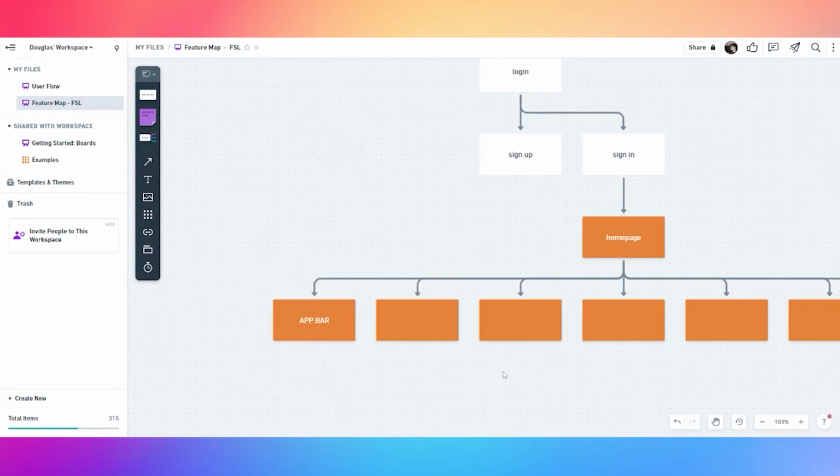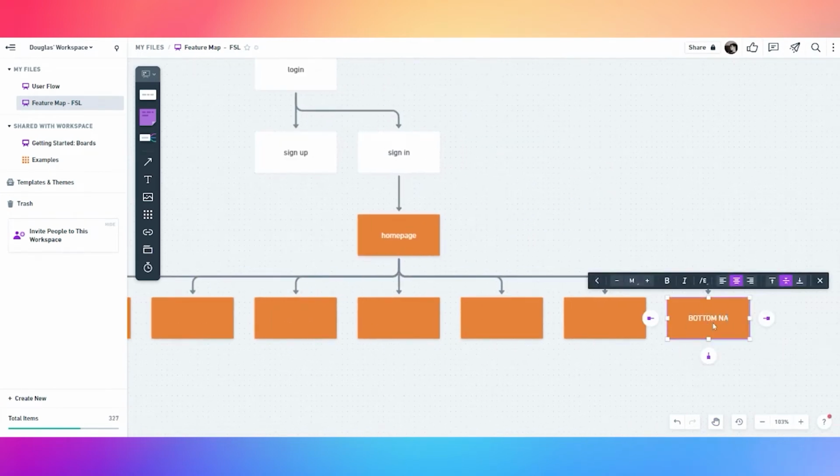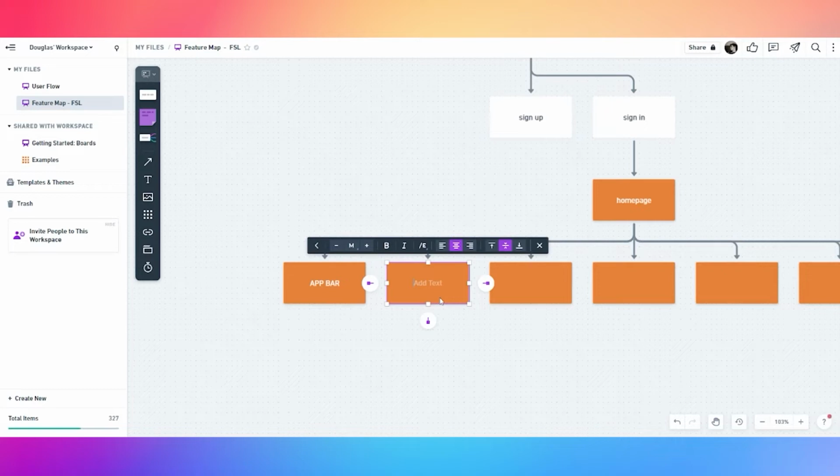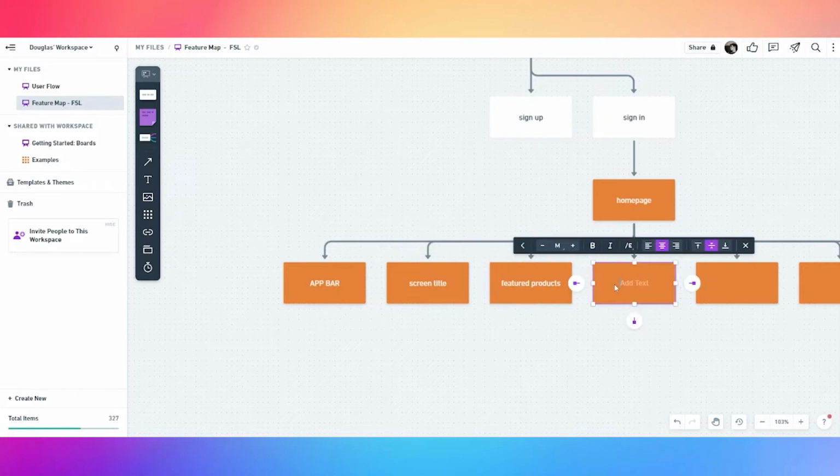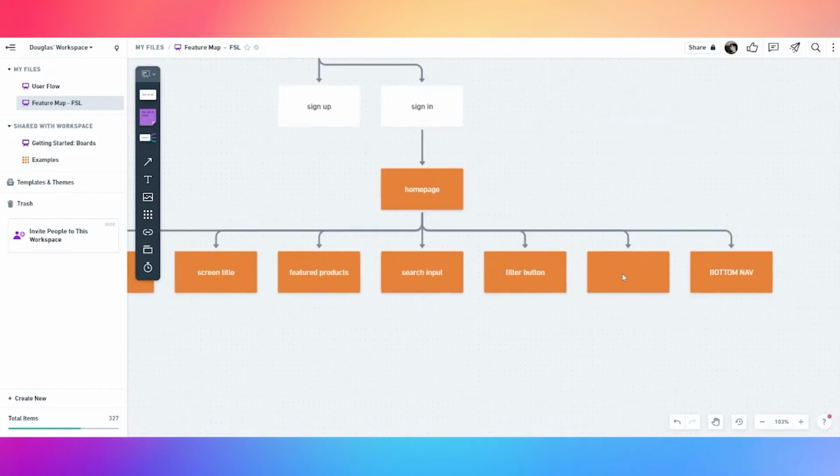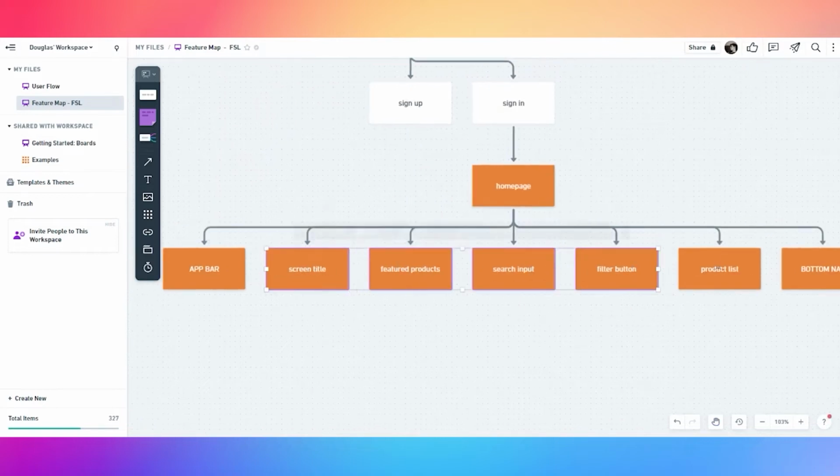We will begin with two components present in all pages, and after this we have your screen title. We have your feature products, search inputs, and product lists.